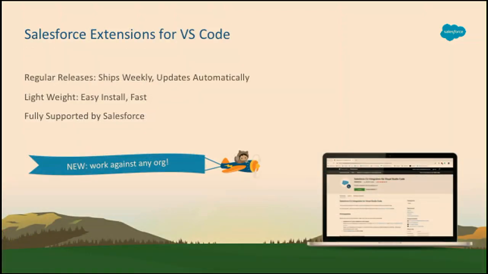Our own extensions for VS Code are really fast and really easy to install. And we ship updates weekly, and those updates install into your extension automatically. So rather than having to wait for our 3 major releases a year in order to get the latest tooling, you actually get our latest tooling weekly and instantaneously, which is pretty cool.